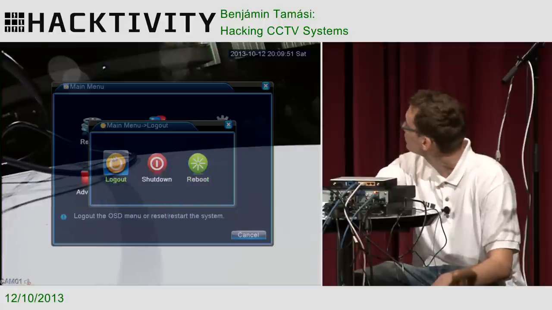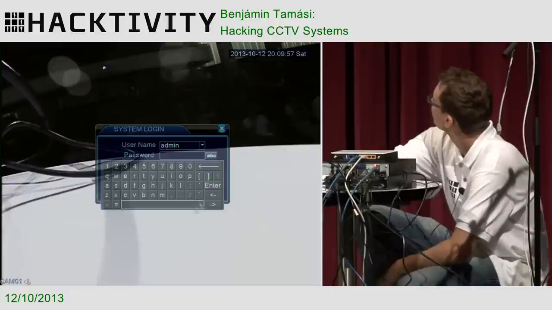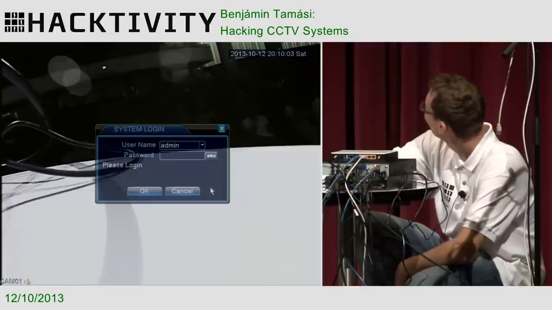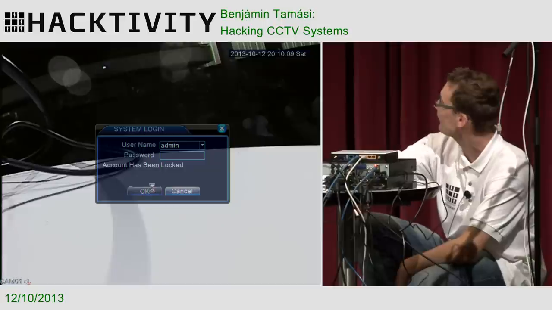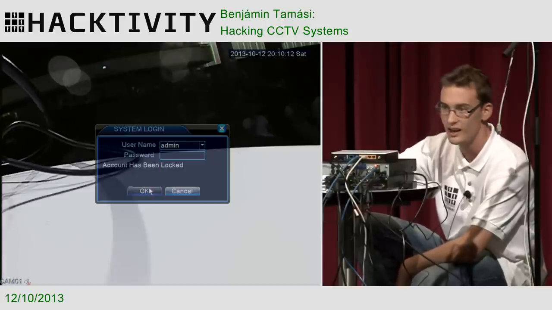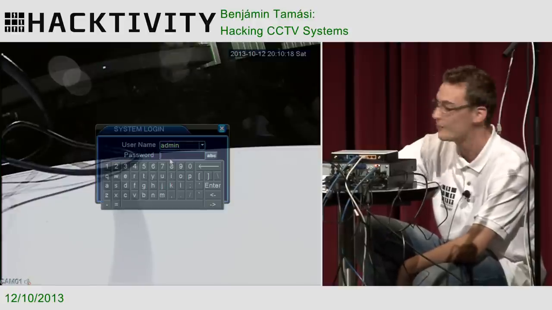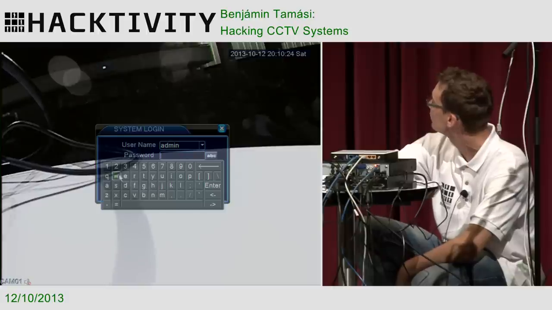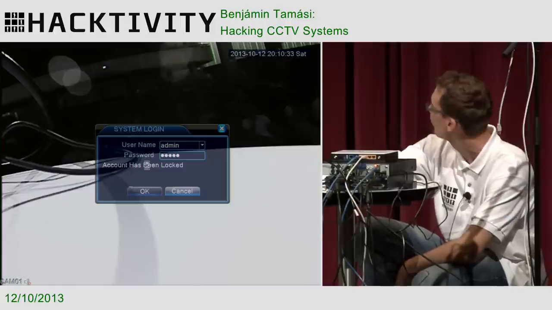So if I log out, and I try to log back in, and I don't know the password, let's say I try the empty string a few times. No, unfortunately, seven times doesn't work here. OK, we get a very nice sound saying I tried too many times. And this actually activates all the alarms. I don't know if this was actually the seventh time, so this might be some crossover to the web user interface. And it says the account has been locked. So if I try logging in with this password, it again triggers the alarm, even though this is the right password.